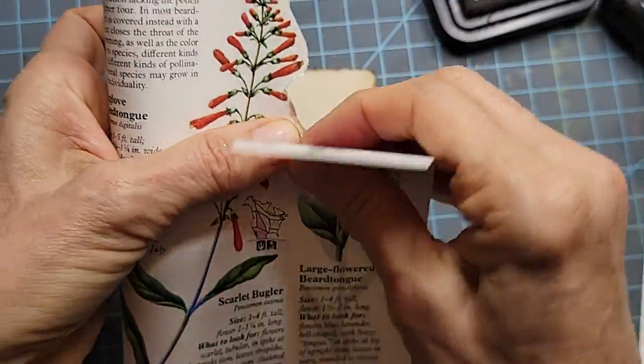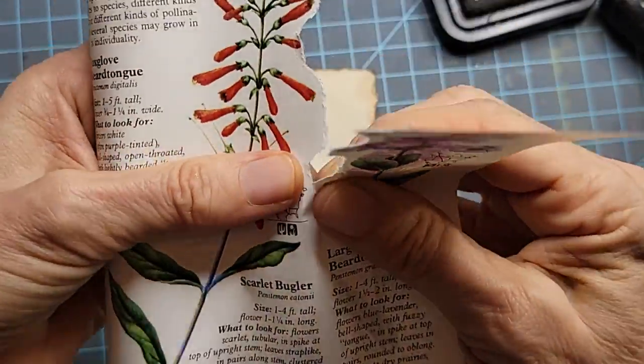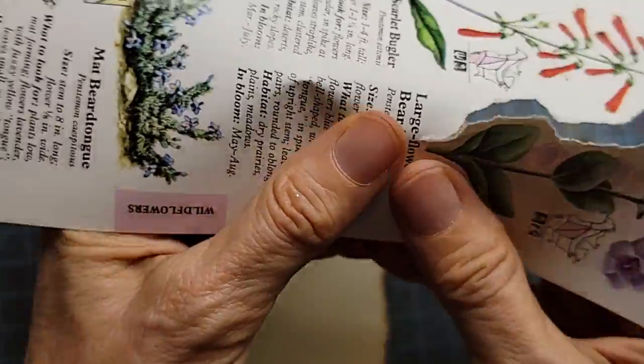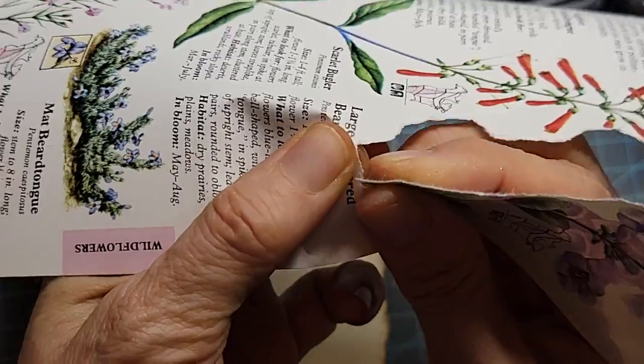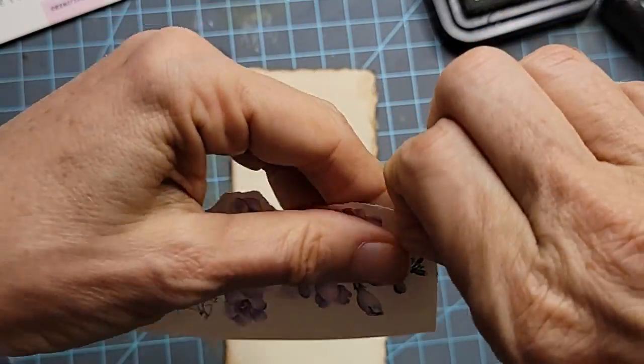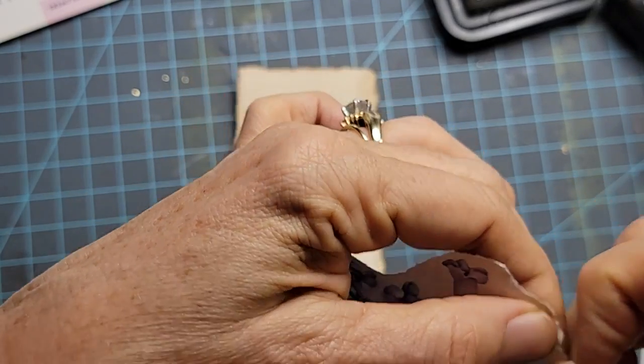That's okay. So this is me fussy cutting. Yes, that's how I generally do it because I enjoy tearing. Tearing is fun and it's relaxing and I don't have to fuss too much. I'm not going to use the name yet. I'm going to pull it into the design, but not yet. Just hold your horses. All right.